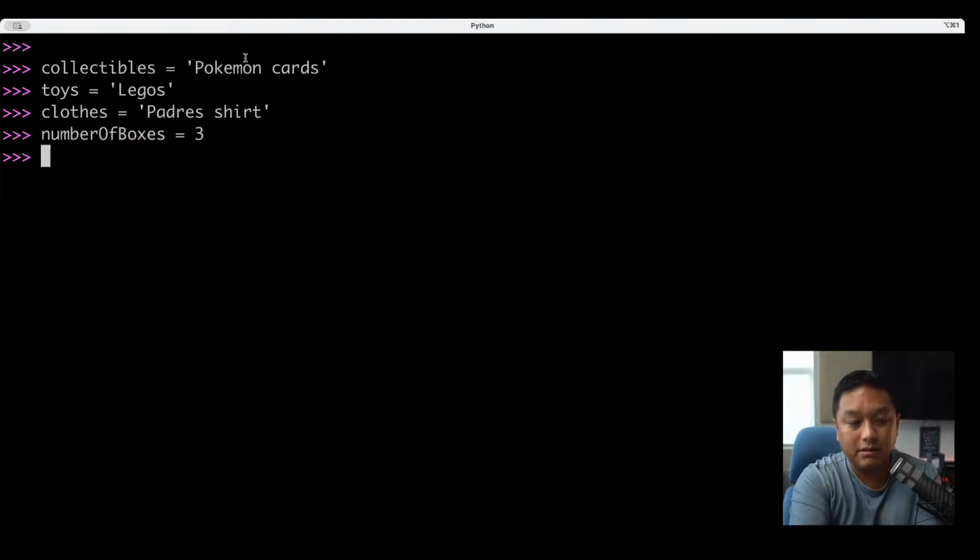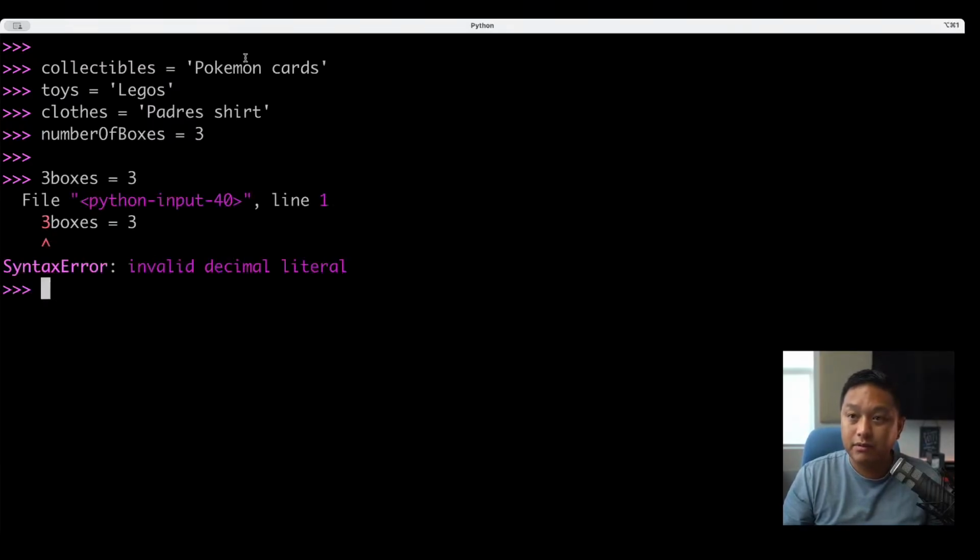But we're going to keep it simple because I've been looking at some other scripts as examples. I don't want to get too ahead of myself here and overcomplicate things. But it's important to note that there are rules around how you define a variable. A variable cannot start off with a number, and I'll show you. If I called this 3 boxes as my variable, Python will complain about it. It shows me there with the caret that number 3, it's in red. It's an invalid decimal literal.